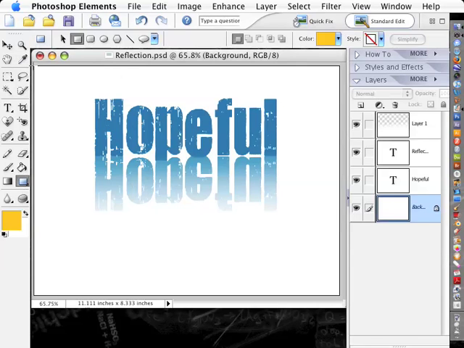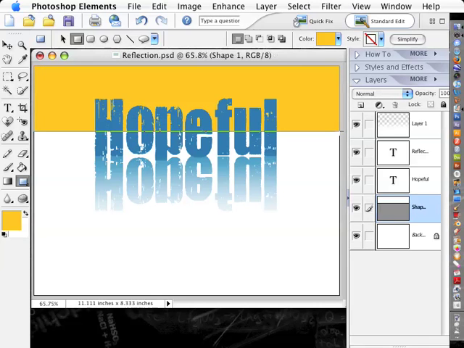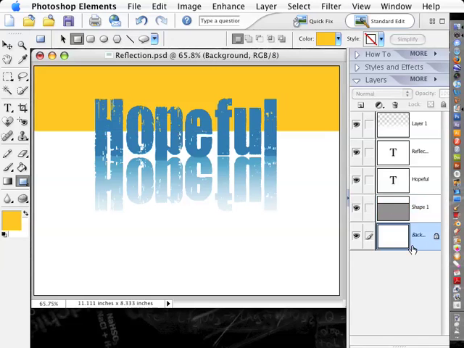Then I'm going to come up here. I'm going to come up right to the edge. I'm going to click, hold, and drag down about halfway through that word. And click there. Now that creates its own layer. Now it has a shape layer there. And I'm going to click on the background to deselect that. And it kind of gives you a horizon line. So you see now it's looking like this is reflecting on a shiny white surface.